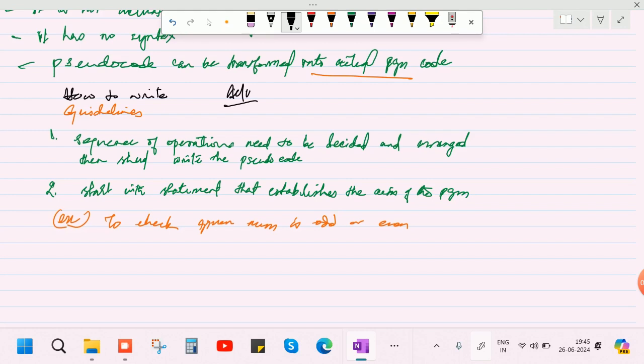Also it works as rough documentation, so the program of one developer can be understood easily when the pseudocode is written. So that is the main purpose. The main goal of pseudocode is to explain what exactly each line of the program should do.